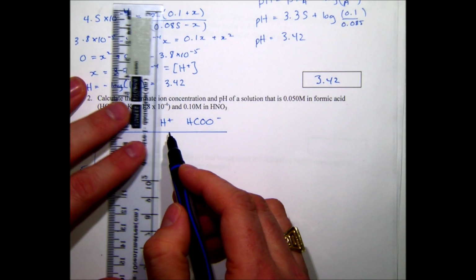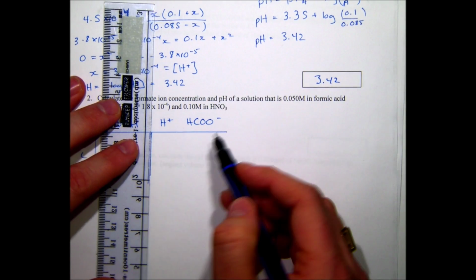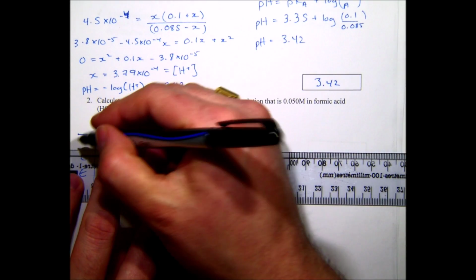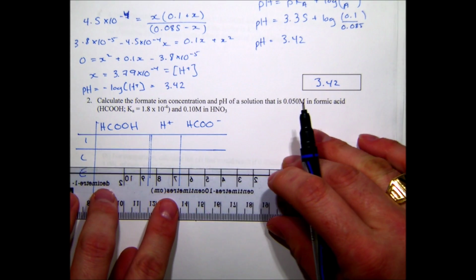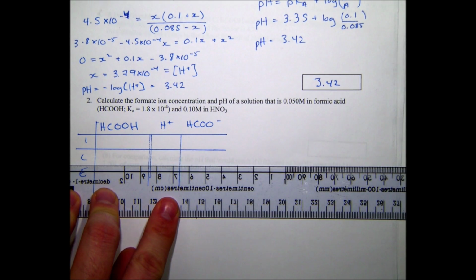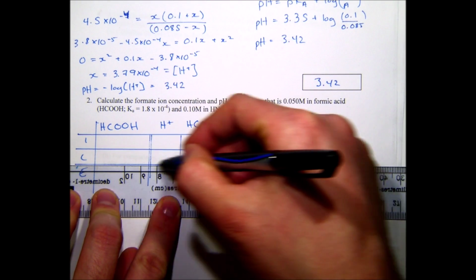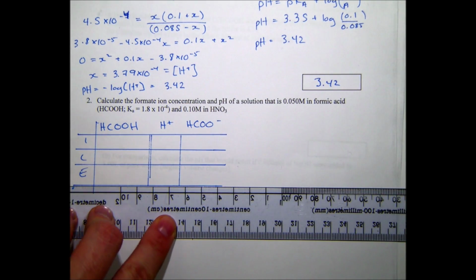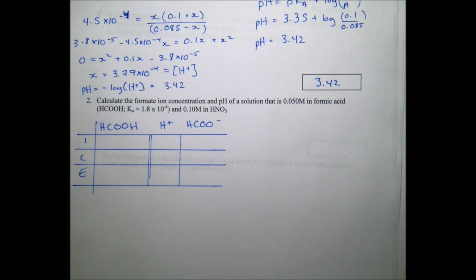Now we're looking for the formate ion, so we're going to have to go to the ICE box anyway in this case. But we just saw how we could use Henderson-Hasselbalch in certain situations. And in this situation, if it was just looking for the pH, we would not really have much of a problem. We know that the concentration of H plus is equal to pH. And in this case, the pH and the formate ion should have the same concentration. So we could take the Henderson-Hasselbalch approach, but we're just going to use the ICE box here.